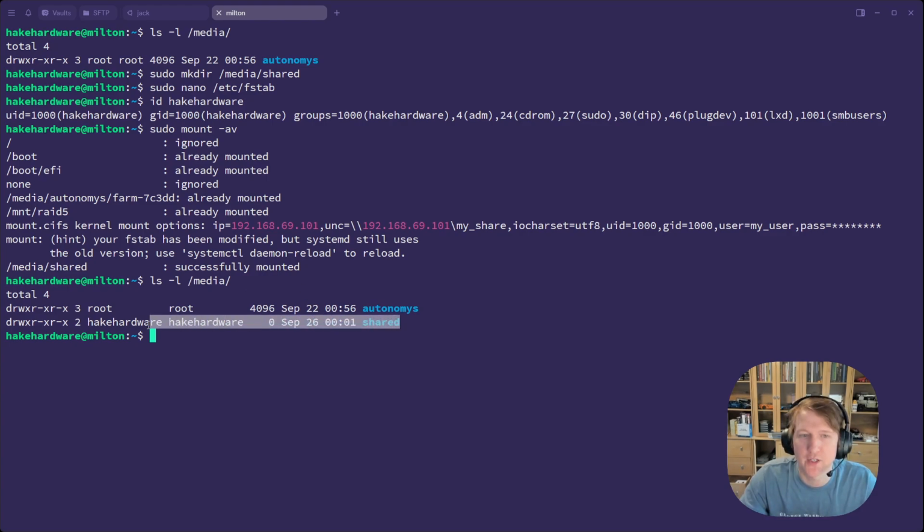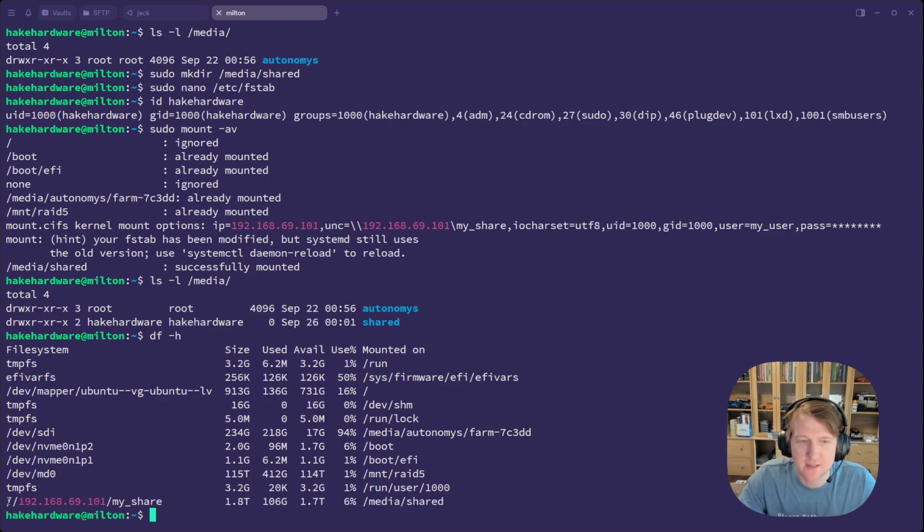Okay, so perfect. It did. Okay, I was wrong. It mounted it with the ownership. That's what the UID and GID must have done, is set the ownership of the shared folder to the current user, which was me. Okay, we're going to do some testing here, but we'll do df -h, and we can see that that is my share drive here, and it has 1.7 terabytes, which is about what I expected for the available.